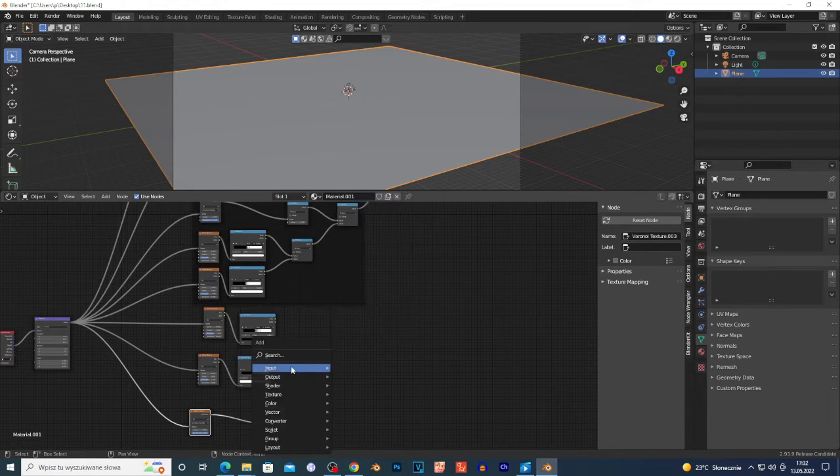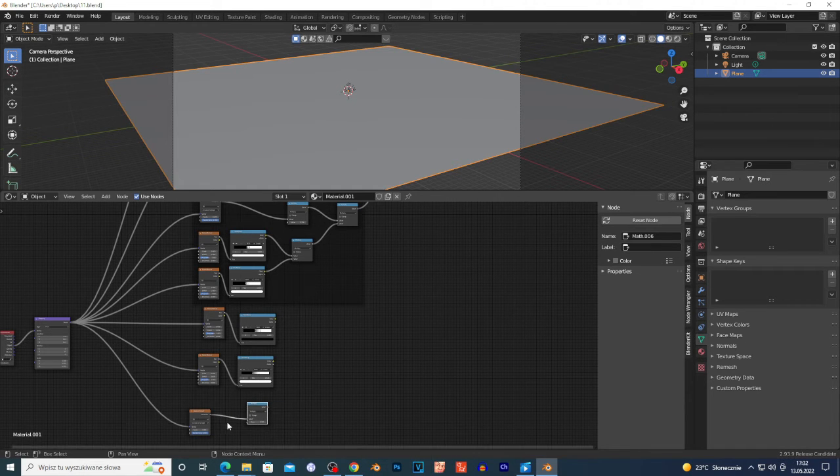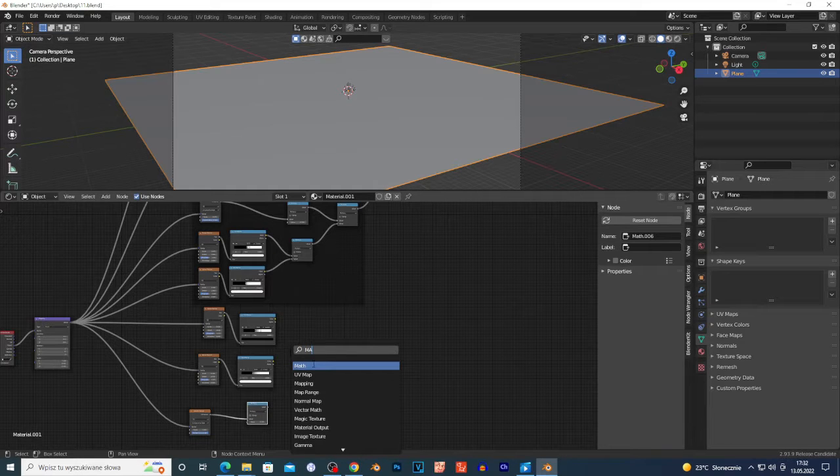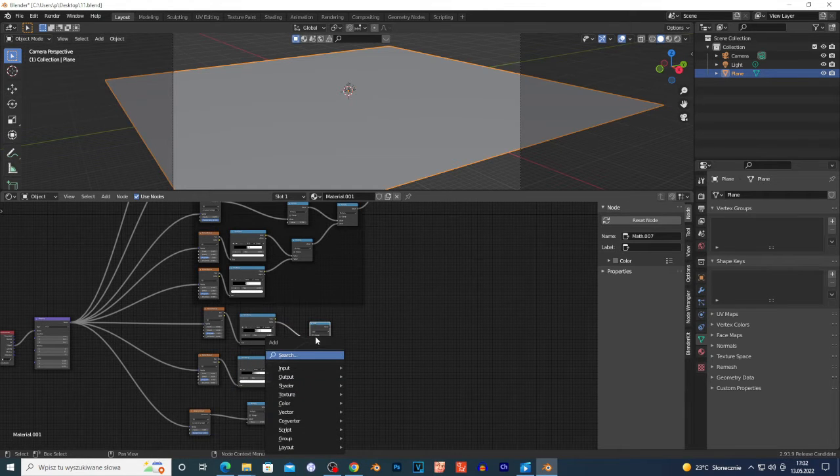So Shift A, we're gonna mix those color ramps and this Voronoi texture together. So Shift A, search for the math node once again right here, and once again Alt, right click, drag this to this math node.